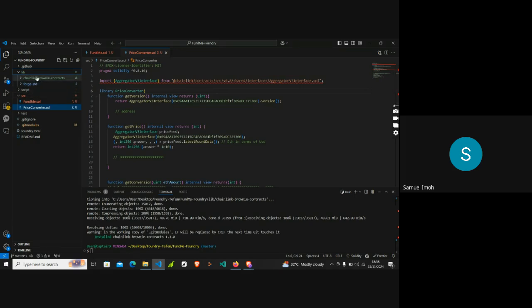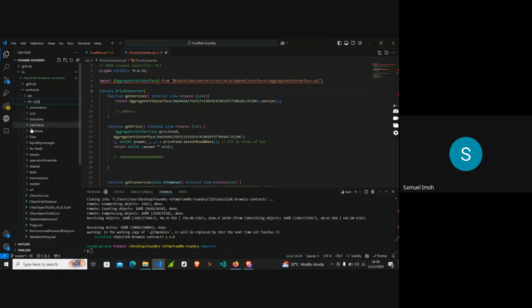When you come down, you will see everything that we'll be needing, all the contracts. If you come to source, come to interfaces.